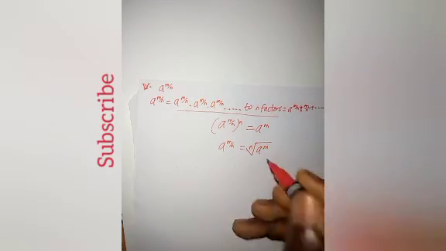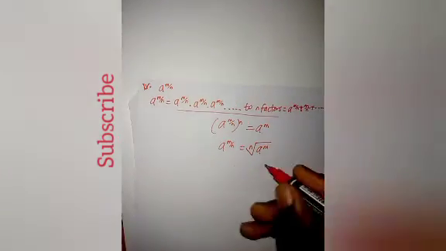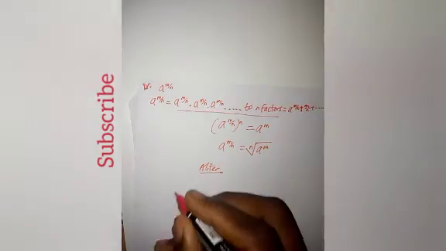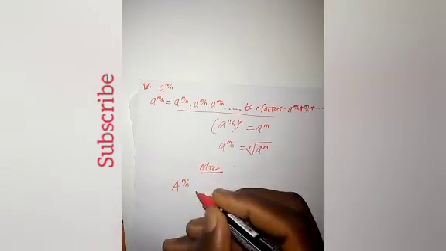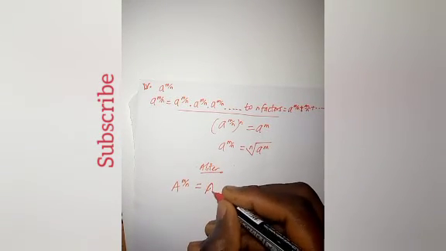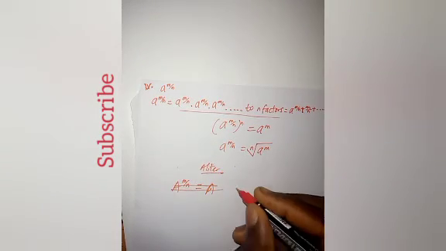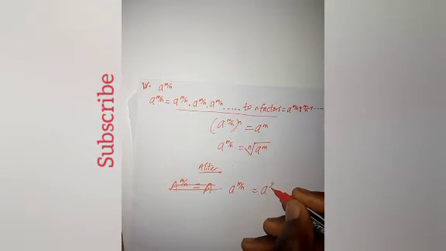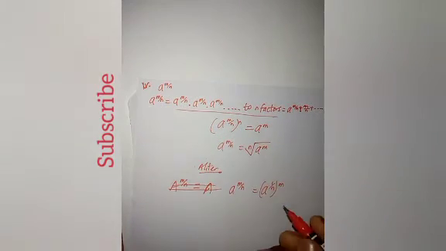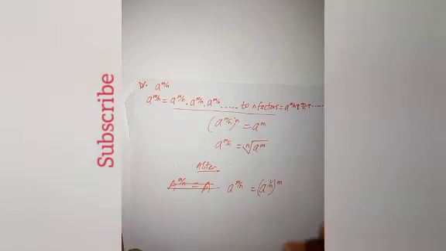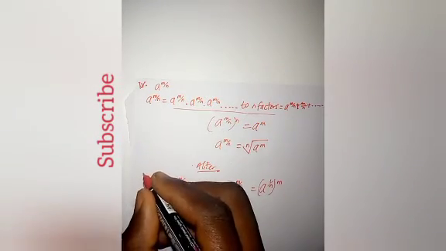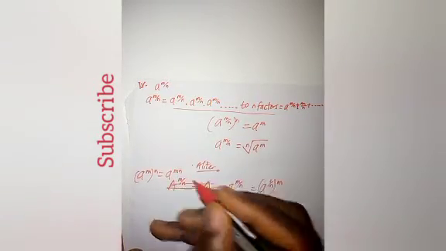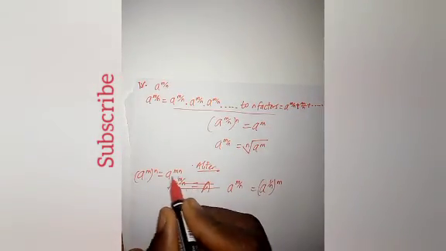yeah, then we have something like this. So by definition, a to the power of m over n means this. But we can also do something. From the previous, a raised to the power of m over n means a to the power of 1 over n, then we have m. Yeah, we can do something like this. I will use 2 laws, the ones I've proven before. A to the power of m, n means a to the power of mn. Yeah, something like this. So that's what I just did.